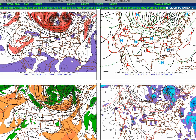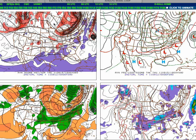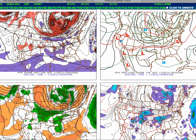But we have a cold front that will be approaching, and by Wednesday, as we move forward in time, you can see our cold front boundaries moving ahead. Now, the upper level trough that's associated with this cold front is located over the Great Lakes. But the surface boundary is well ahead of the upper level lifting. As a result, the showers will be really isolated to widely scattered. I don't expect any major precipitation event. The big change you'll notice is the temperatures and dew points will be crashing on Wednesday evening.